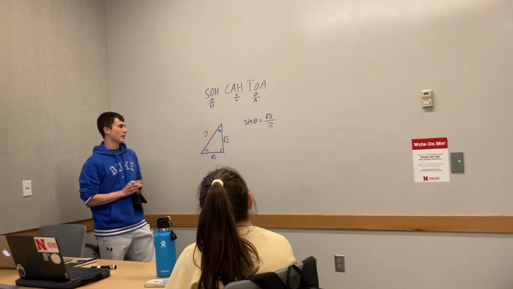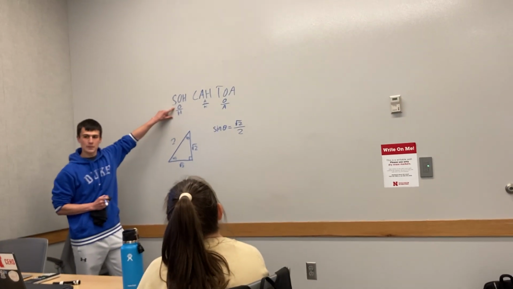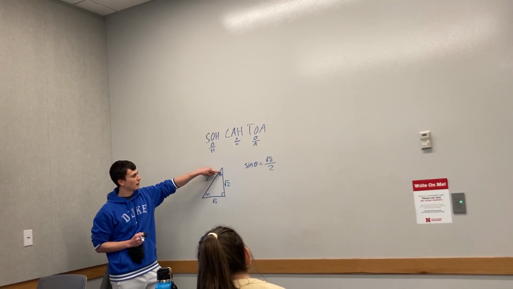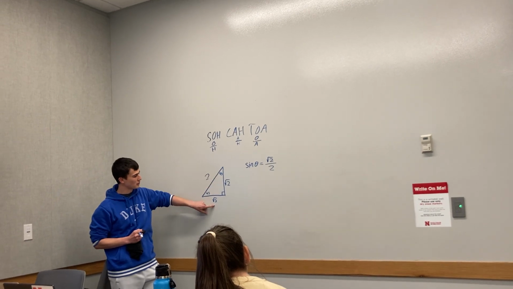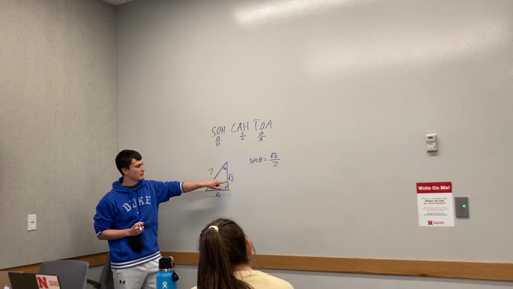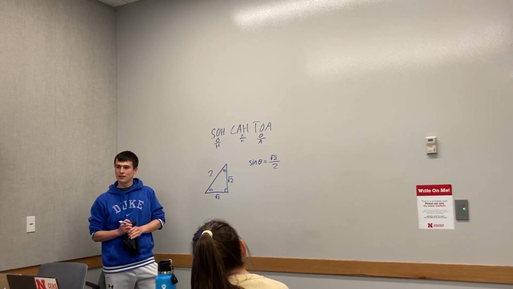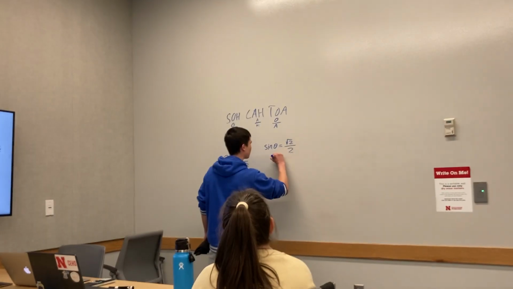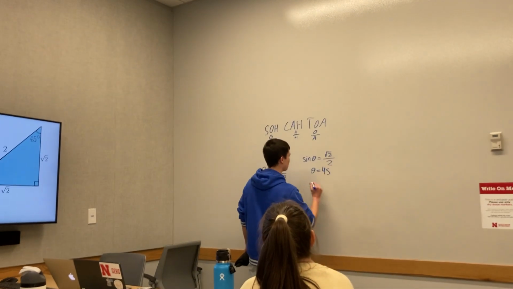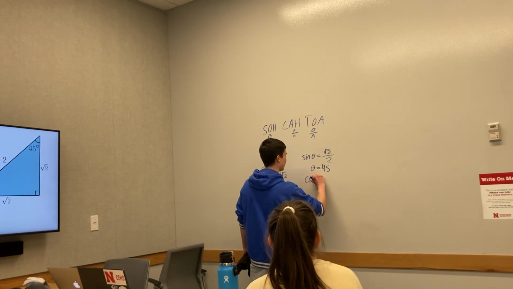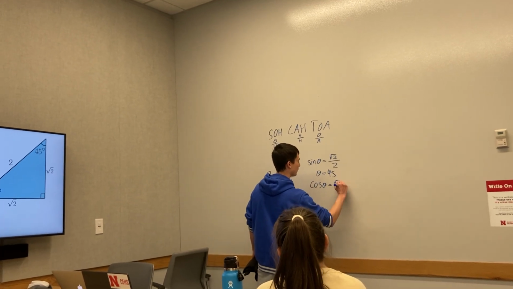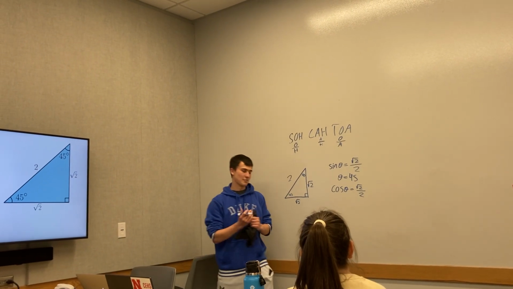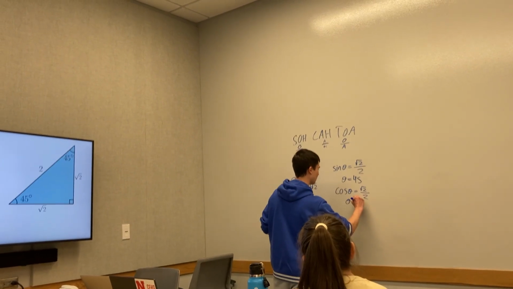Now, this one's a little bit different. We need opposite, right? And we need to find the angle that square root of 2 is opposite of. But if we look here, square root of 2 is opposite of this angle, but it's also opposite of this angle. So what are we going to do? Would it just always be 45? Right, either way. Either angle we choose, it's going to work. And if we did the cosine of theta equals the same thing, what do we think about that? Same thing, exactly. 45 degrees.